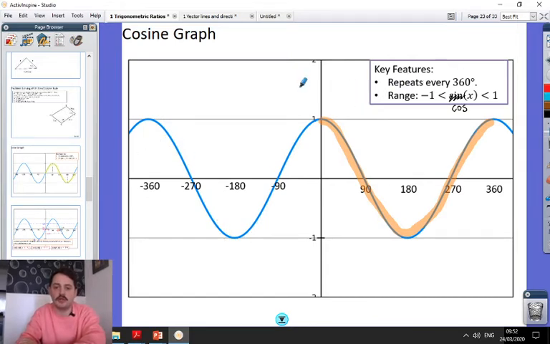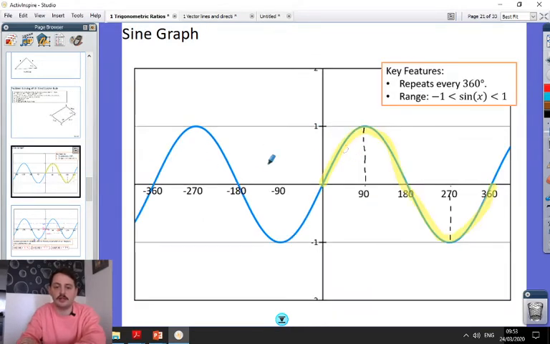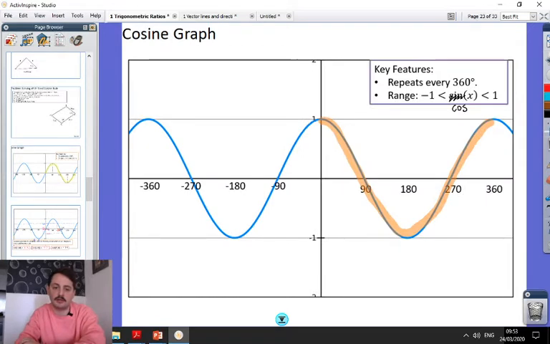But what you should notice is that the cosine graph is completely symmetrical about the y-axis. It's almost like this part is completely flipped onto this part, whereas the sine graph doesn't have that kind of symmetry. It has a rotational symmetry where if you imagine this bit spinning around 180 degrees, it would be true. But it doesn't have this kind of mirror reflection that you would have down the middle, like the cosine graph does, like this.